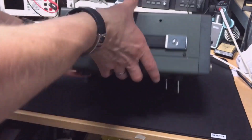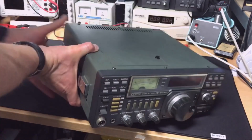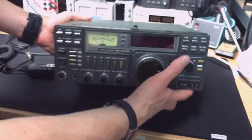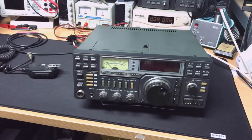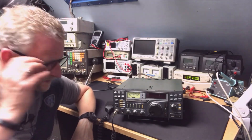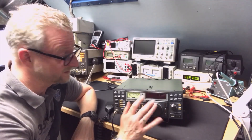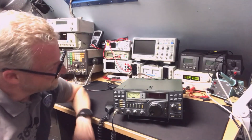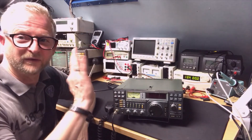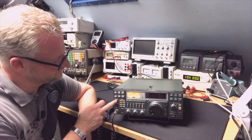It is a little bit dusty so we can do some cleaning. I'd really like to see it looking better, so let's clean it up, test it, and of course we can open it up. That looks a lot better. Apparently the guy I bought it from was a smoker — all the silver looked a little bit goldish, not what you like to see. I've put the power supply on 13.4 volts, more or less, and let's see if it powers on.